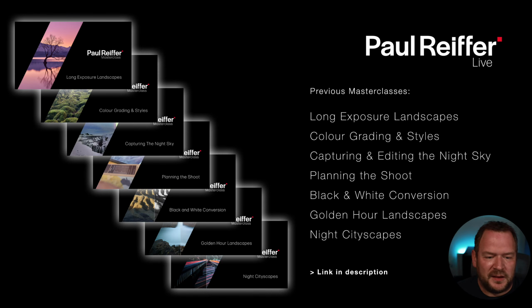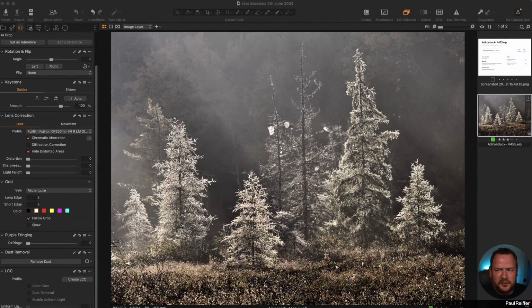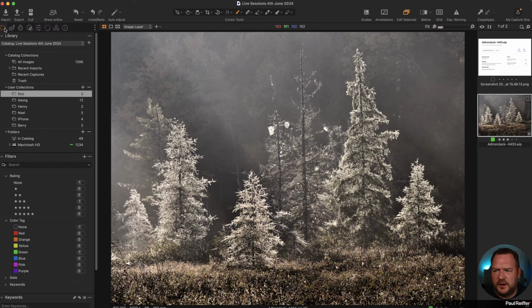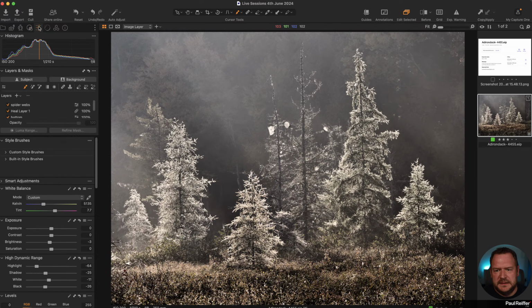Anyway, let's get into Capture One. If there are no more questions, I don't think there are. Cool. So we're going to run through probably 5 or 6 images today, if we're on time, as it were. This one is in from Bob. Very simple question: how do I accentuate the light streak? So this is the after image.